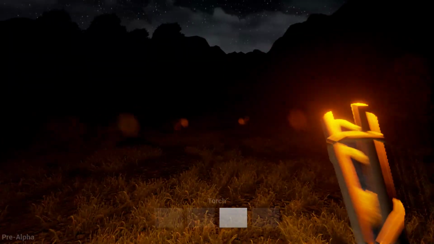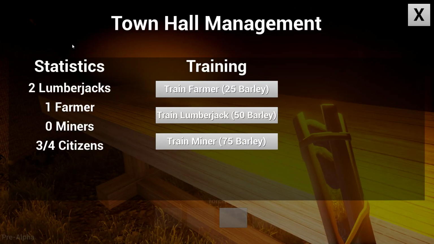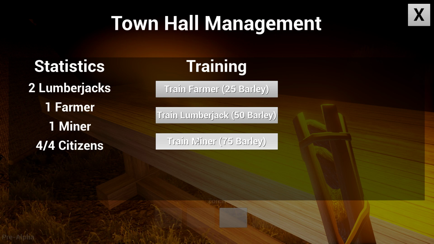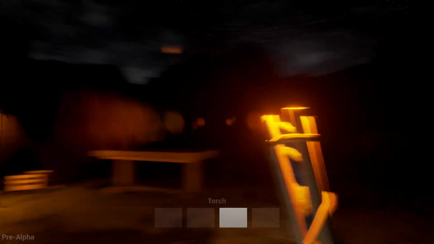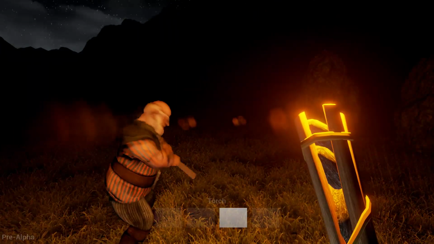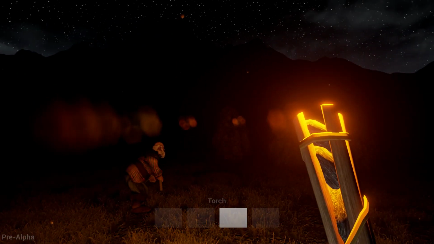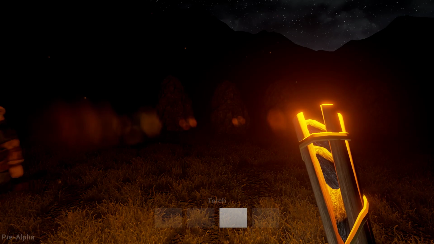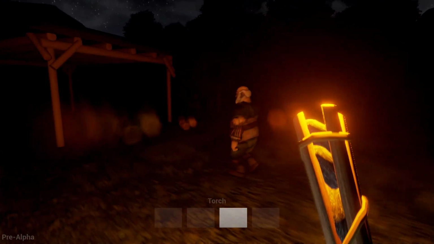So let's do, let's see, there we go. I almost forgot for a second. Train miner. Okay, now we got 4 out of 4 citizens. Let's take a look at the miner. Where's the miner? And what's he doing? There he is. He looks the same as the lumberjack. Whoa, my boy. Dang. You got some range on that pick. So I like it because, whoa, that was a little late thing.